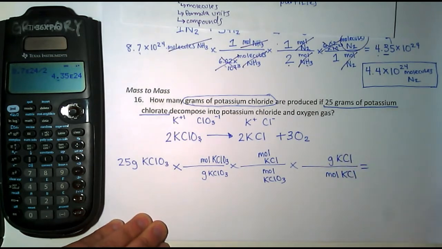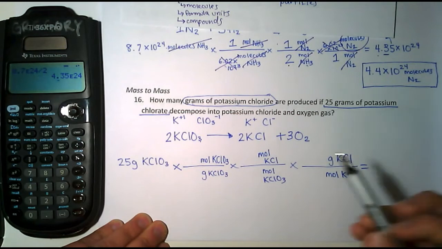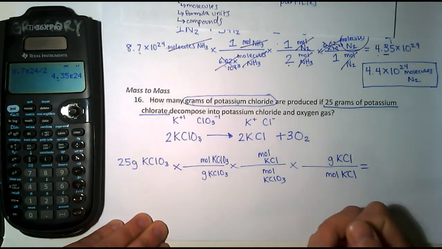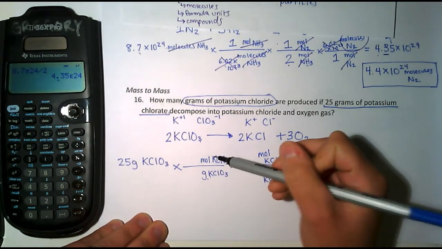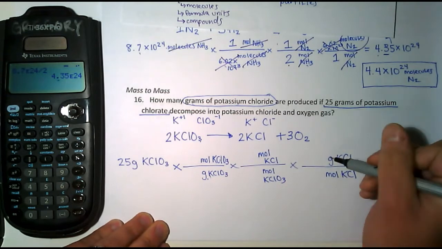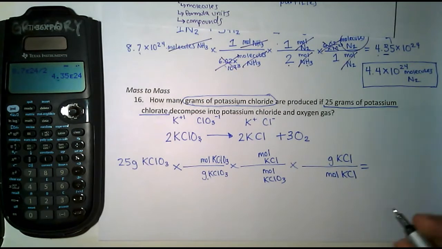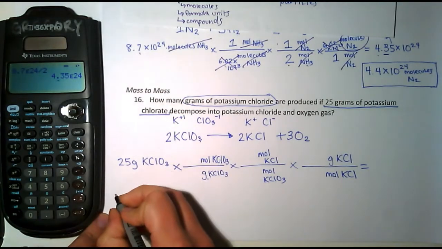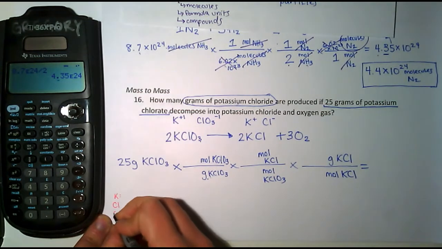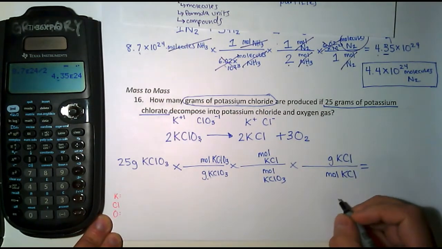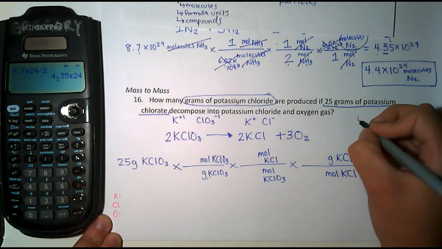So now we need to fill in some numbers. So to figure out how many grams are in 1 mole of KClO3 and how many grams are in 1 mole of KCl, we need to look at the masses on our periodic table. So at the bottom of my sheet, I'm going to add up the masses of all my elements. So I have potassium, I have chlorine, and I have oxygen. And then for KCl, I have potassium and I have chlorine.